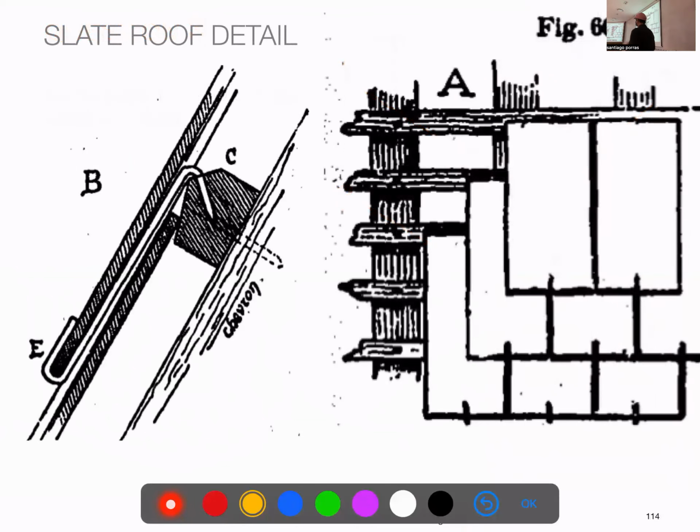We have the detail of the roof. And again, this is so familiar, right? As we said before, we see it here in detail. Probably the slates are a bit thinner and longer. But what is important here that we already studied? You see, this is a very steep roof, but even in that case, Viollet-le-Duc is using like three overlaps, right? Three layers of slate. This is very, very traditional and very safe to do always. And in this case, the slates are not nailed directly, they are put with just hooks, right? Which is also a very common way of doing it.